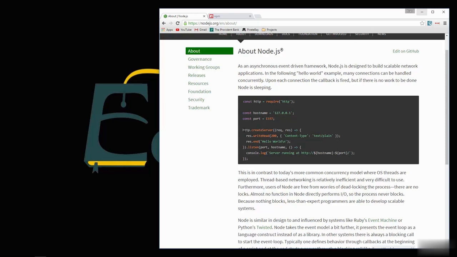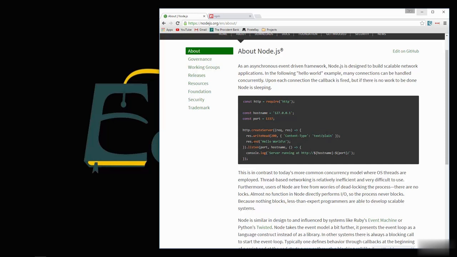Down here we're taking that HTTP module and using the createServer method, or function, and that takes in a request and response parameter. Down here we're using the writeHead method of the response, and we're giving it a status of 200, which means everything's okay, and we're also setting the content type to text/plain.